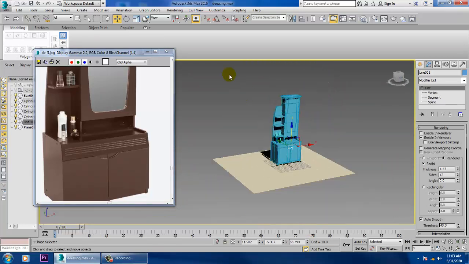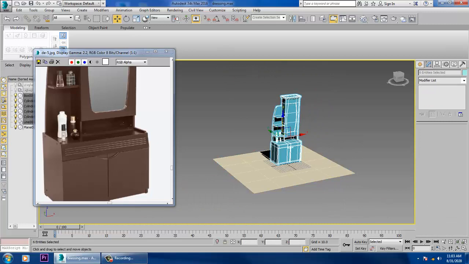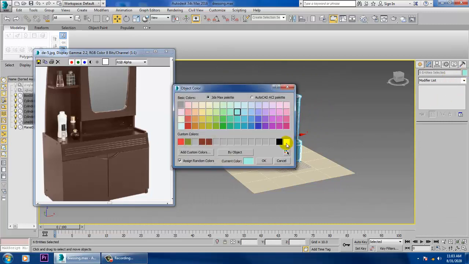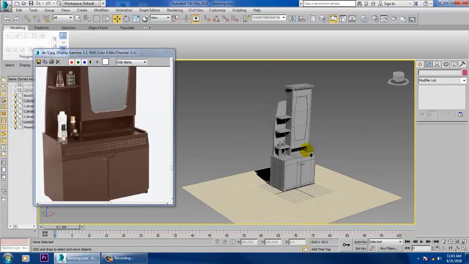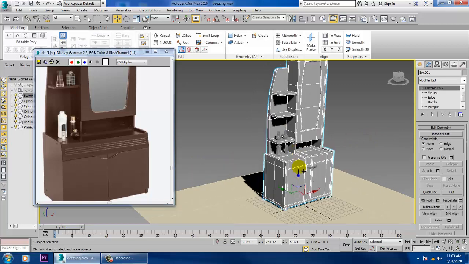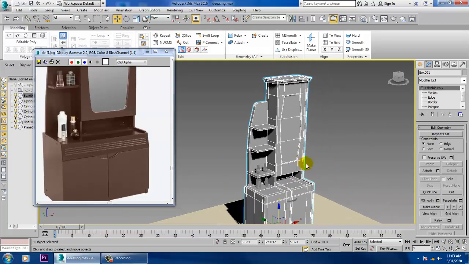Now what I want is to give a texture to it. You can easily give a texture, not a problem. We can just select this. There are different ways. If you want to unwrap it, you can easily unwrap it, or you can directly assign a texture over here.